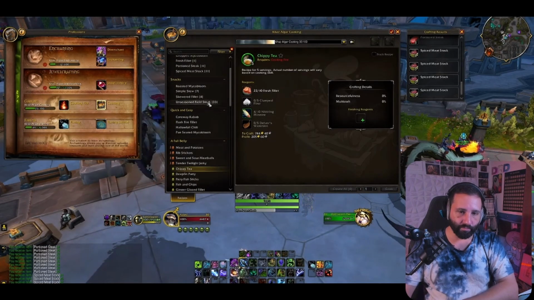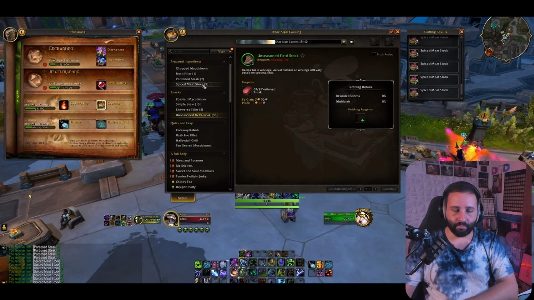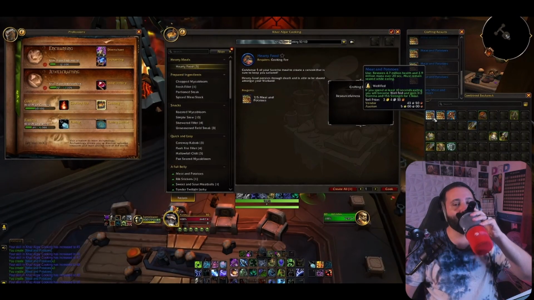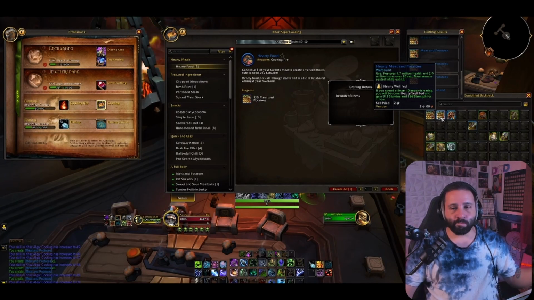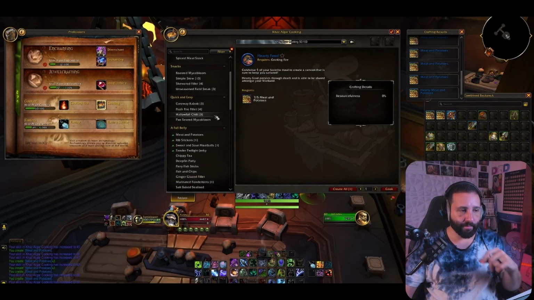Valuable, but you've got to make it yourself, and that is hearty food. So once you hit level 25 cooking, you can turn any Khazalgar meal into a hearty version of itself, and the hearty version will persist through death, and that means no more losing your food buff during Mythic Plus or when pushing in Delves, or just having to watch everybody eat every single pool in a raid.